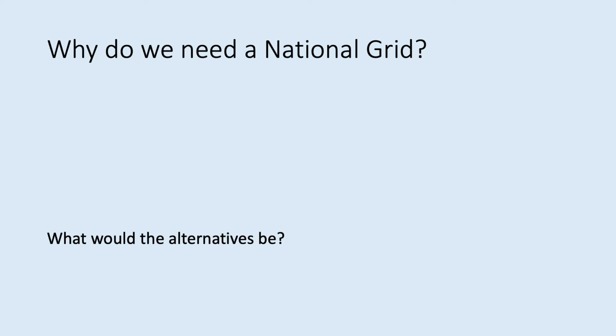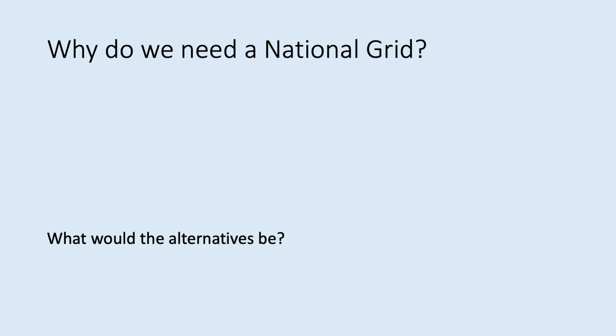I'll let you think about that. You have a think. Pause the video. Go away and think about it. Why do you think we need a grid, a national grid? Oh, and also, sorry, what could the alternatives be? What would you do if you didn't have a national grid? Okay, because not all countries do. Go for it.